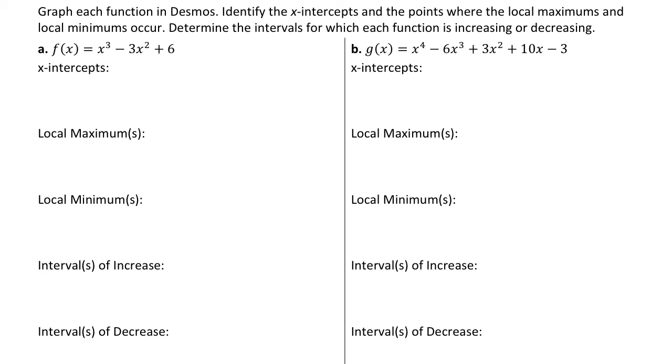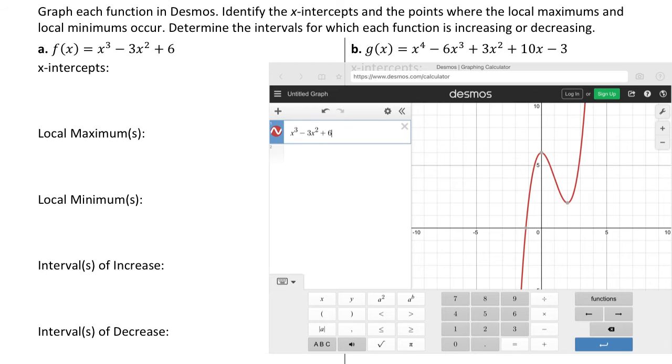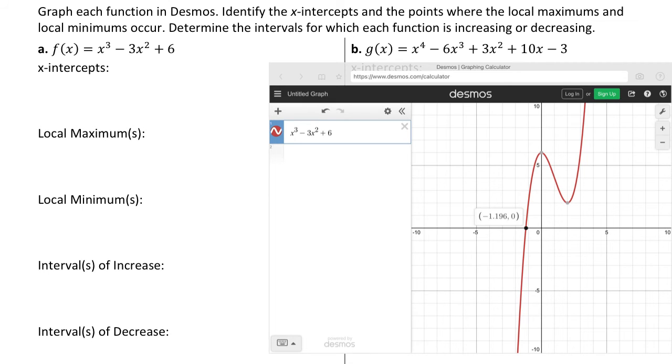So in example 3, we're just using Desmos to find these values, okay? So I'm going to pause myself. I'm going to put a Desmos screen up on the screen for you, and I'll explain through the different vocabulary terms. Okay, so hopefully you can see where my graph is at here. What I want to show, x-intercepts, this graph really only has one. The x-intercept, and we can round, that's okay.